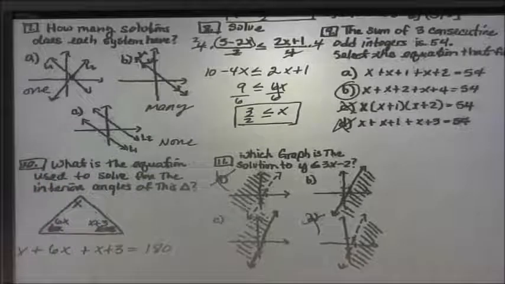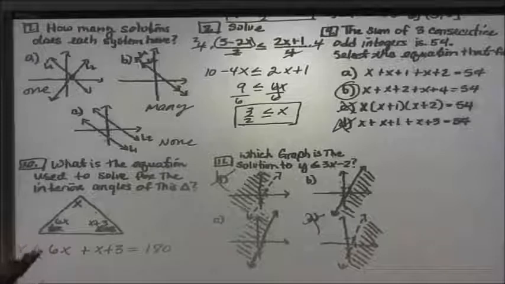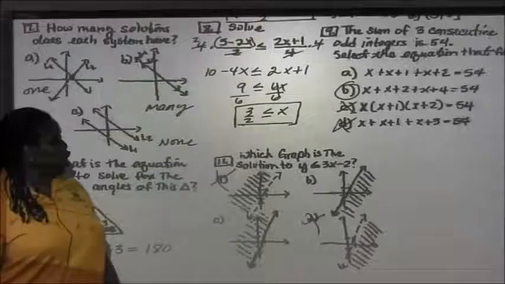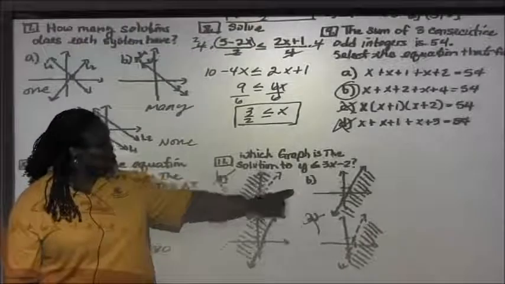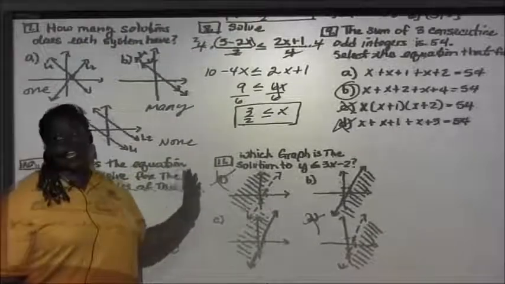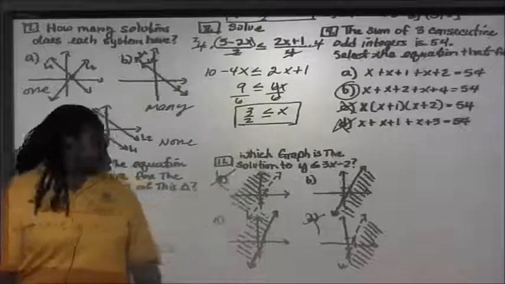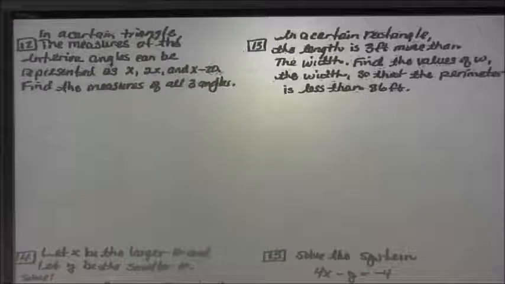So now that we ruled out two answers, the other two, now we got to decide where's our solution. Is it at the top of the line or the bottom of the line? And how do we know it's at the bottom? So we have a less than or equal to symbol, and we know that less than anything falls to the bottom. Anything positive rises to the top. So our answer, B.